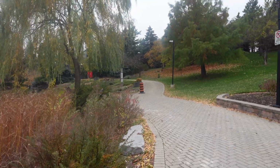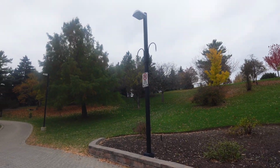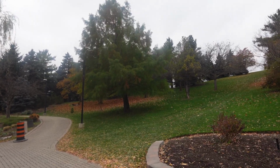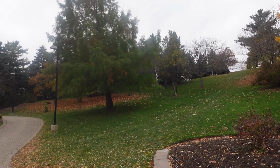Insider tip: if you go up this hill, which will be quite easy to spot, you can see one of the most beautiful sunsets you can find in the city because it points exactly west. And if you head on the path that goes away from Humber College, many of the trailways and pathways leading to this area, you'll come closer to the ravine, which is the Humber River ravine, and the amount of trees you'll see will get much larger. There will be much more wildlife, much less light actually, especially if you come at nighttime.